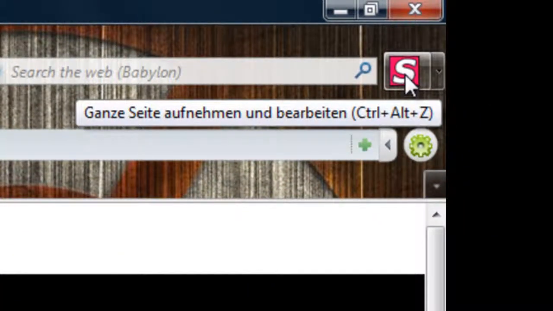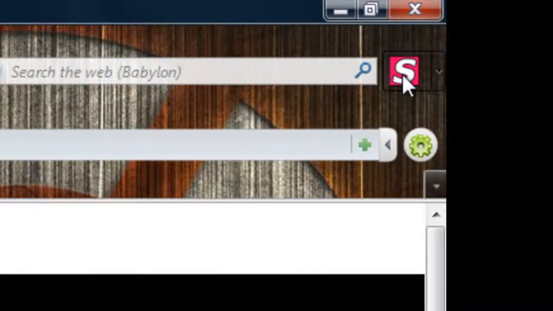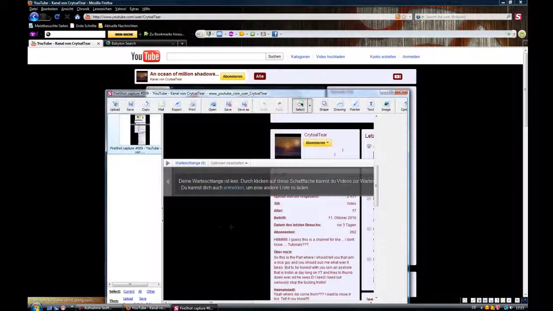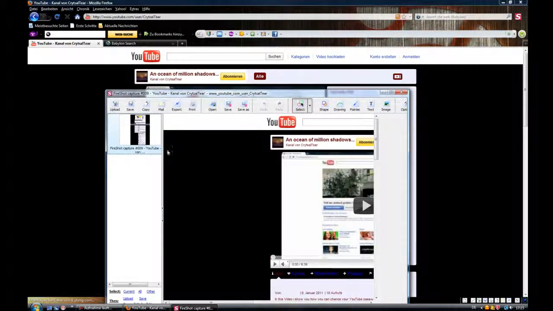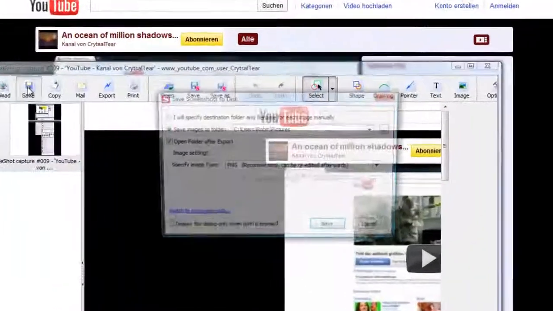So we just hit this little S here. And now you see that it captured our whole page. So it's pretty cool. So now we're able to save our image here.